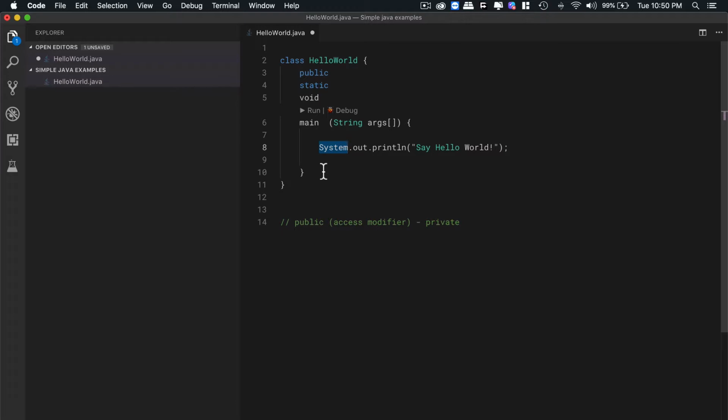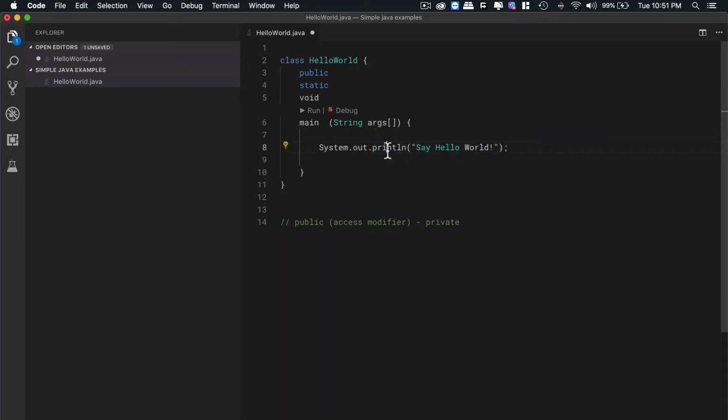It has the properties of our system, and in that system there is an output stream which has the properties of our output stream, or you can say the command line. And println is a predefined method of the output stream which will print, say, hello world to our console.